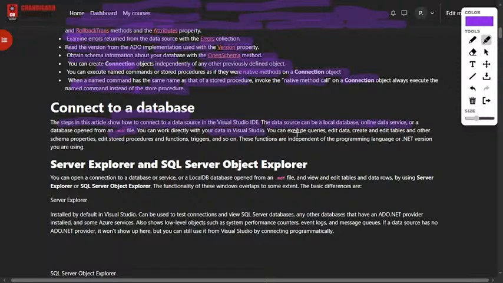You can execute queries, edit data, create and edit tables and other schema properties, edit stored procedures, functions, triggers, and so on. These functions are independent of the programming language or .NET version you are using.